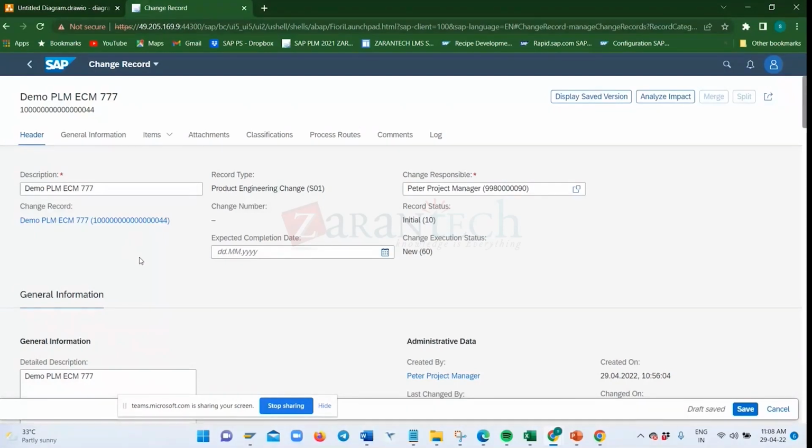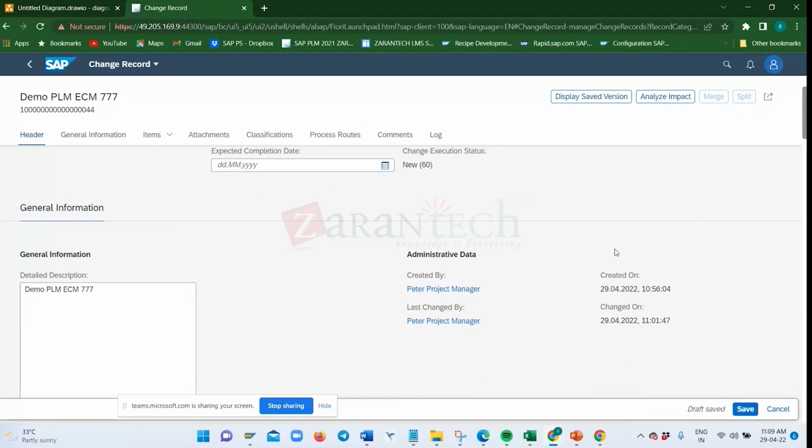So that means it's a manual change for the valid from date, right? Or is it system dependent? It depends on you. You have to do the configuration in such a way that from when the system should pick up the valid from date for that object. Okay.